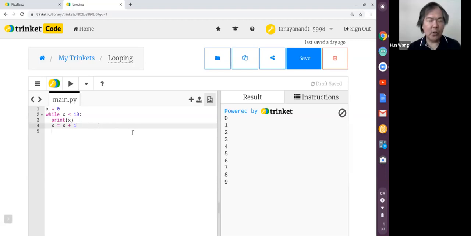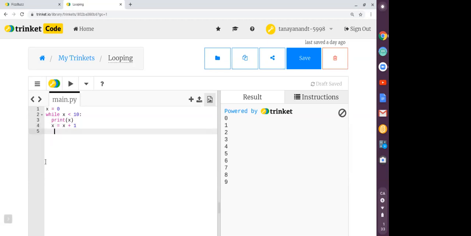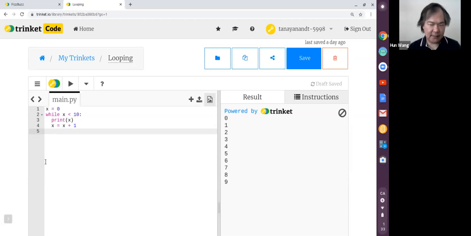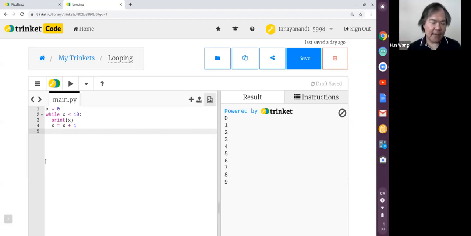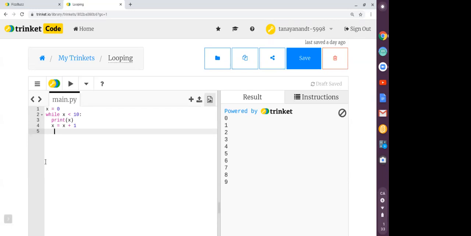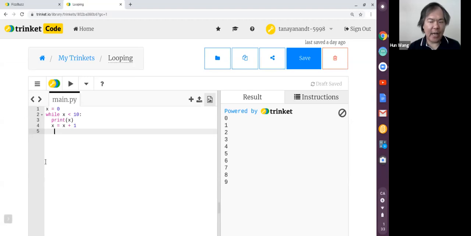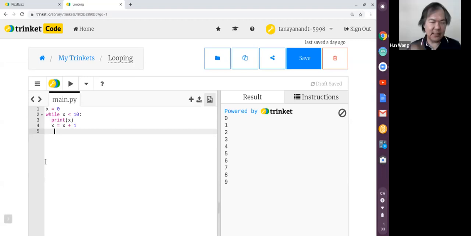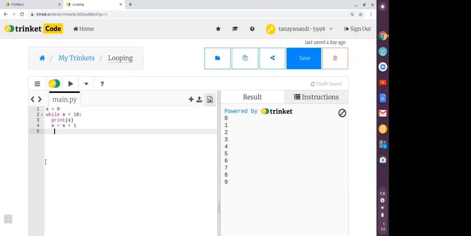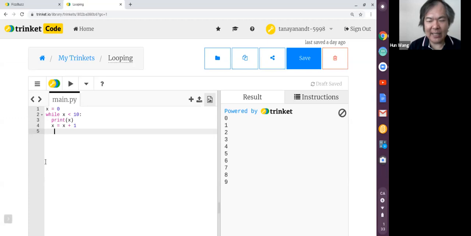Okay. So another word to describe x is the counter. Because you start at 0 and then it starts counting up from 0, right? You can have a counter go down or you can have a counter go up. It doesn't matter. But you have to understand that that is the counter. In the for loop, there's no counter. The range function is accounting for you. So the function is counting. But here in the while loop, you have to explicitly code the counter, right?